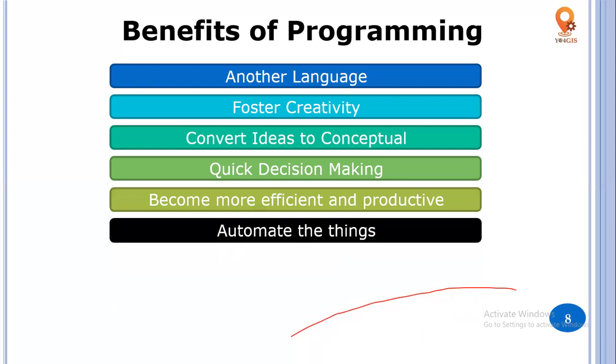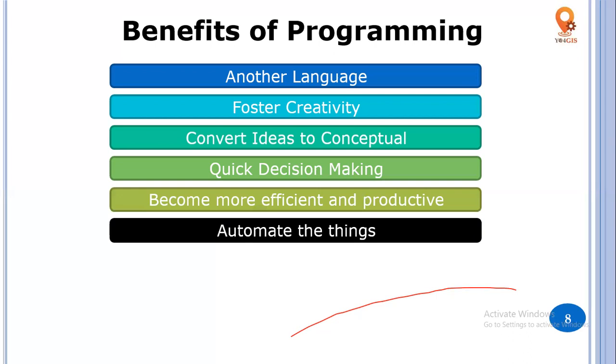Automate the things. Let's suppose your manager will tell you every day evening 5 o'clock send me one email. If you don't know programming, definitely you will open your email, write the content, and based on that you will send the email.